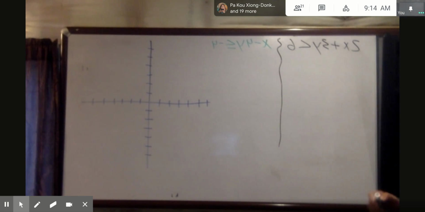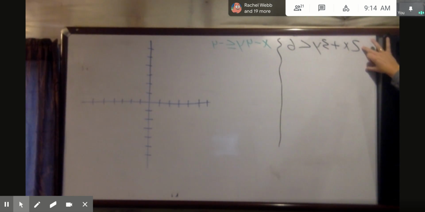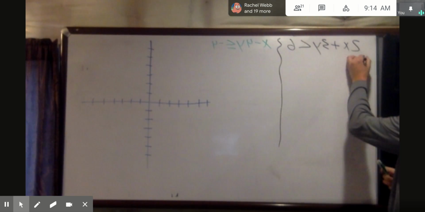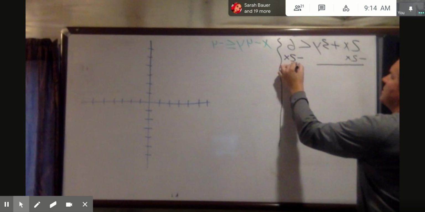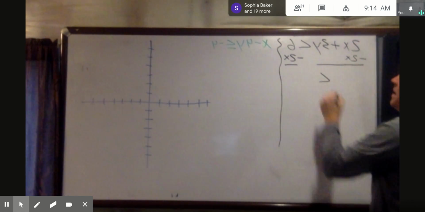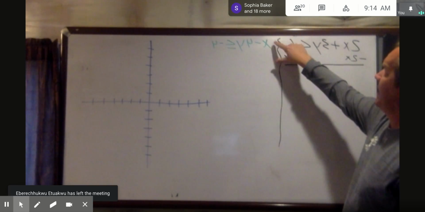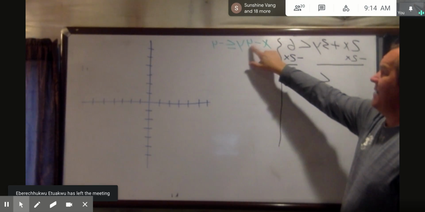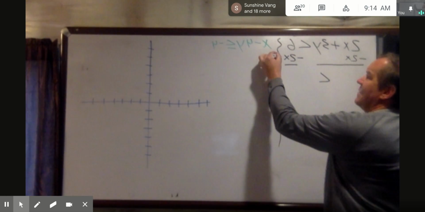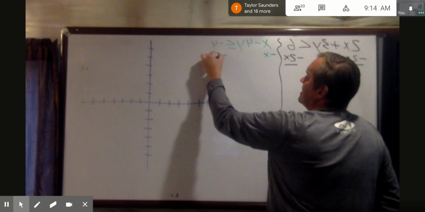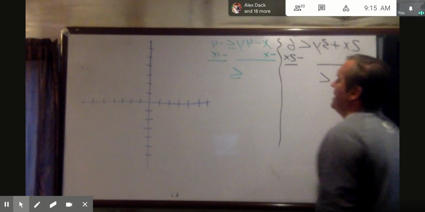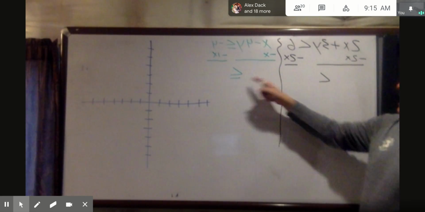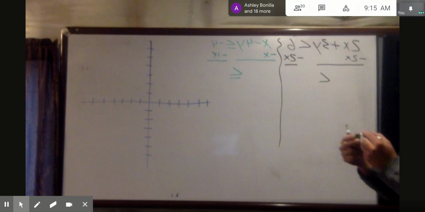All right, here we go. To get y by itself, black equation. Once again, positive 2x. I'm going to subtract 2x from both sides. At the same time, I'm going to go over here to the green one and do the same thing. Positive 1x. Ignore the negative. It's with the 4. We will subtract 1x from both sides. And once again, whether it's positive or negative, subtracting does not change the inequality symbol.